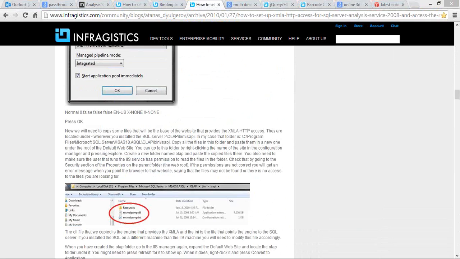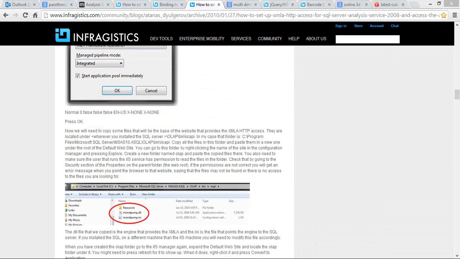You basically need to copy these files, which are available in your disk as long as you have installed SQL Server Analysis Services on your machine, and then copy them to your IIS web directory.